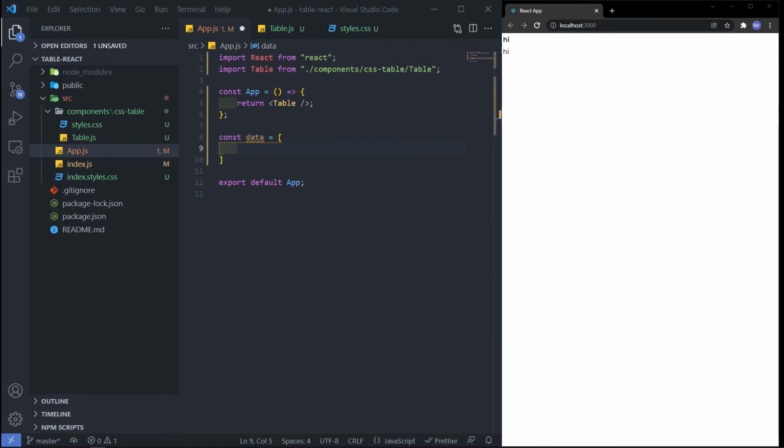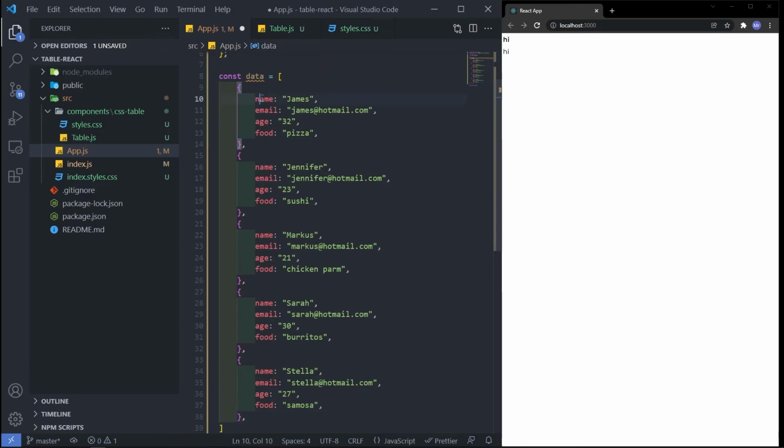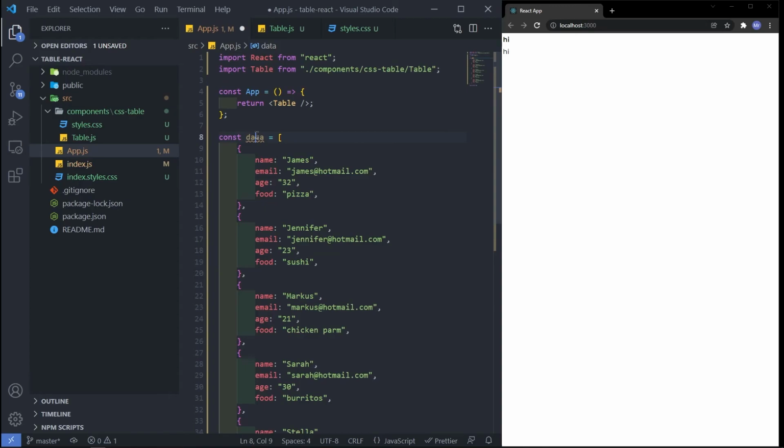So I'm actually going to go ahead and copy and paste this data. It's just dummy data. It can be whatever you want it to be. Here I just have a name, email, age, and favorite food. So we're going to take this and throw it in our table component as props.